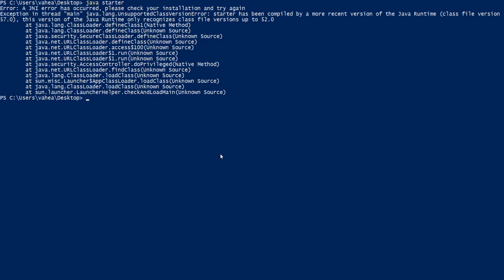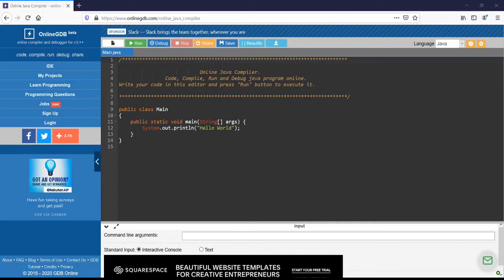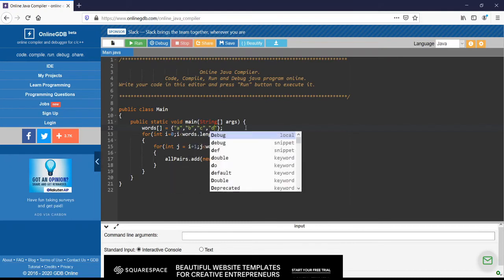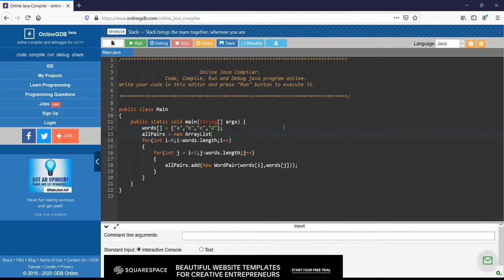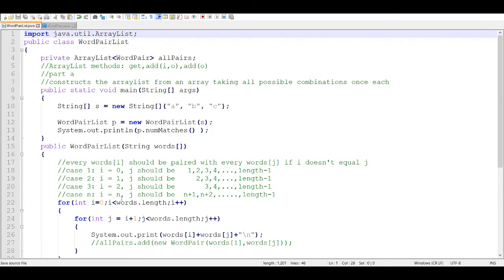So yeah, at this point I kind of went nuts and didn't feel like updating Java or whatever that stupid error was telling me to do, so I tried to replicate this in an online compiler. That didn't go so well, so here we are back here again, and I'm trying to work through possible causes of these errors that I'm getting.